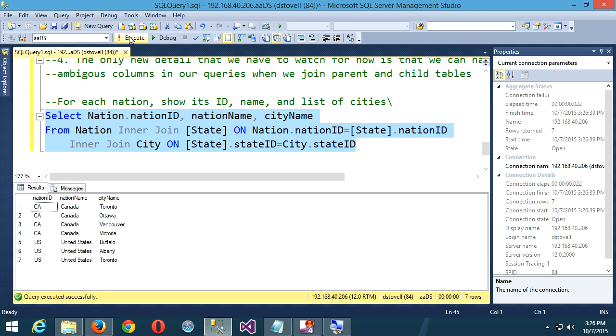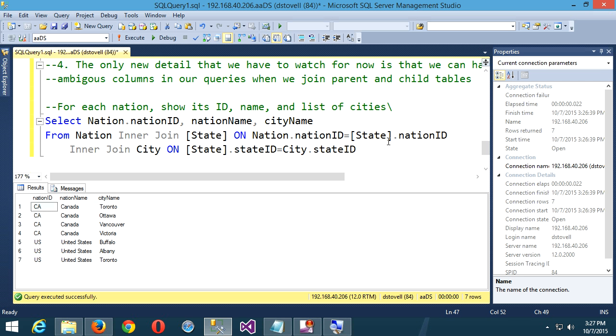So, you know, it often doesn't matter. You might say the system should be smart enough, even if it's ambiguous, and getting the same result. That's not always the case in every situation, though. So it just doesn't let you be ambiguous, is all it comes down to. And I usually prefer to, since it's actually the nation I'm talking about, get it from the closest location of the field, right? Coming from the nation table. Okay, so that's a good discussion of those.